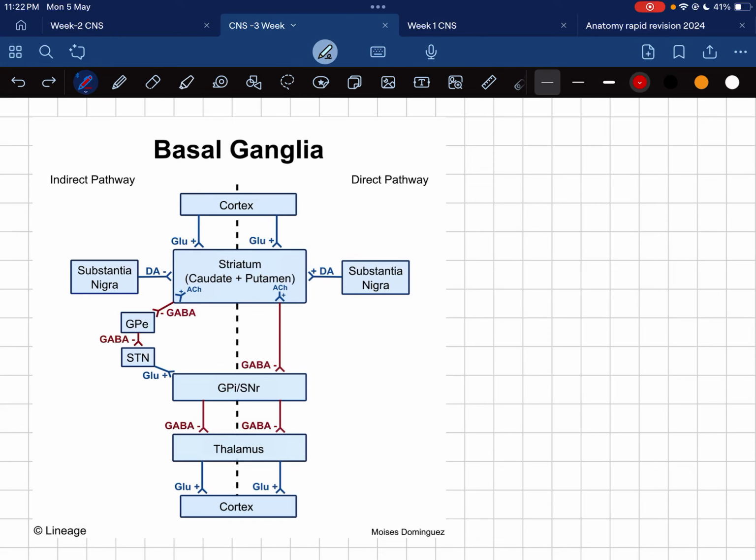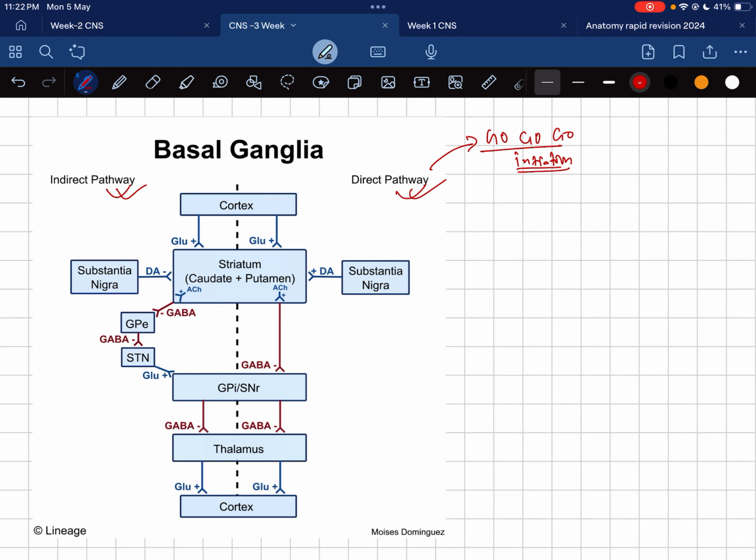Moving on to our pathways, the direct pathway and the indirect pathway. We can think of it like there are two highways inside the basal ganglia. One is the direct pathway and the other is the indirect pathway. The direct pathway we have also discussed. It is to start, go action, or initiation.